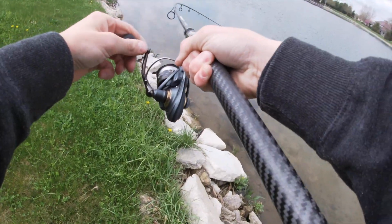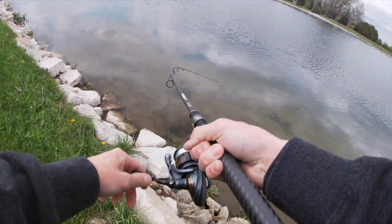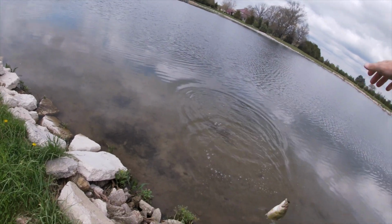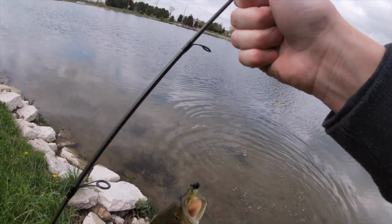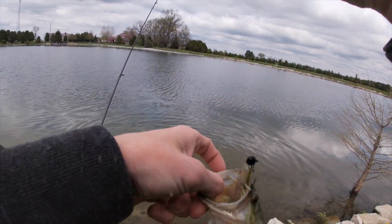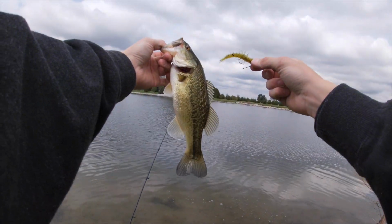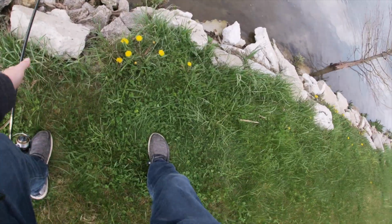Oh, that's a fish. Well, this is a little guy, but goodness, I thought it was hung up on weeds. Didn't even get a hook set on him. Whoa, come here, buddy. Yeah, just a little bass. This looks a little male. Well, I don't know. Yeah, it's a male. Nice bass, guys. It's number 2.